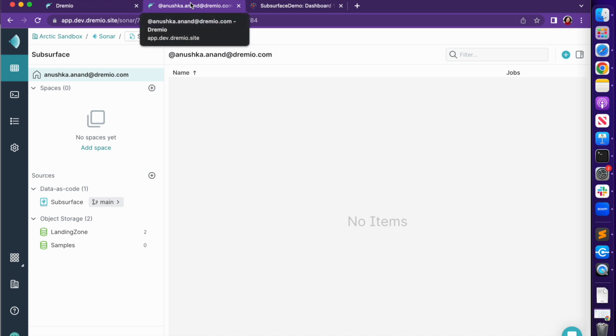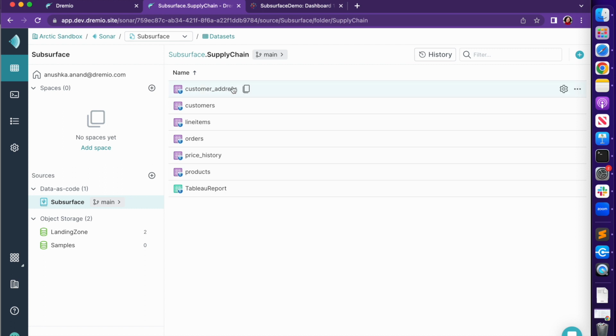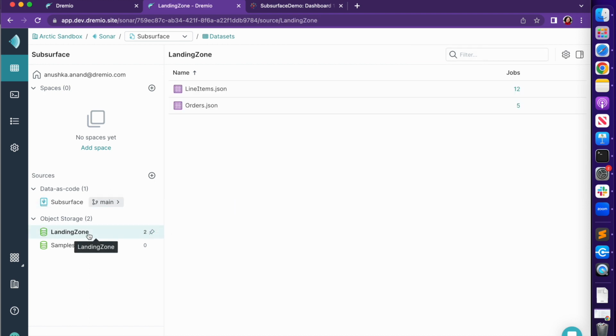Here we are in Dremio Cloud in this Sonar project, where we see that the Arctic catalog with our production data is added as a source. Here's our supply chain data with our customer information, orders information, and products information, along with the view that's created joining a bunch of these tables together to support that dashboard. You also see added as a source the S3 bucket that serves as a landing zone for new data that's coming in. Here you can see that we've got 2 new data files dropped in that we would like to add to our production set.